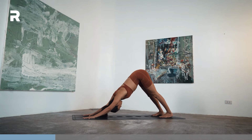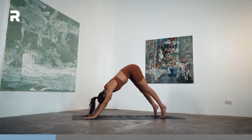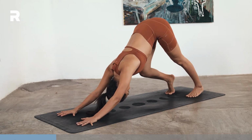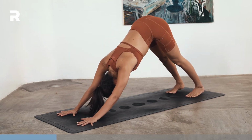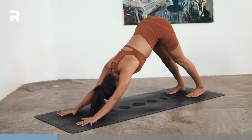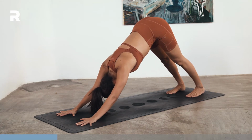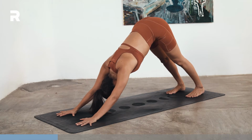Feel free to move in your down dog, bending one leg, then the other. Just warming up your body. And find stillness in your down dog. Just staying here for three breaths. Inhale, one, two, three.